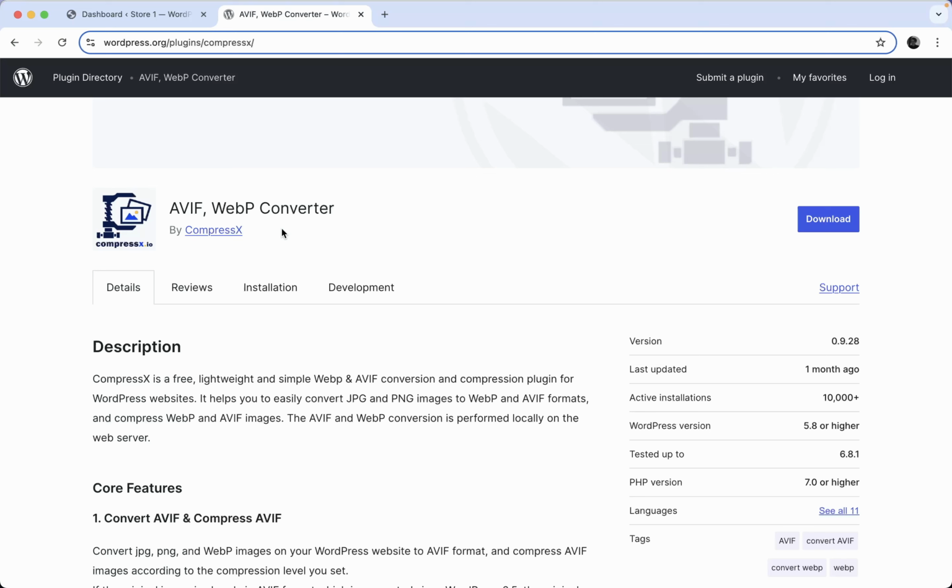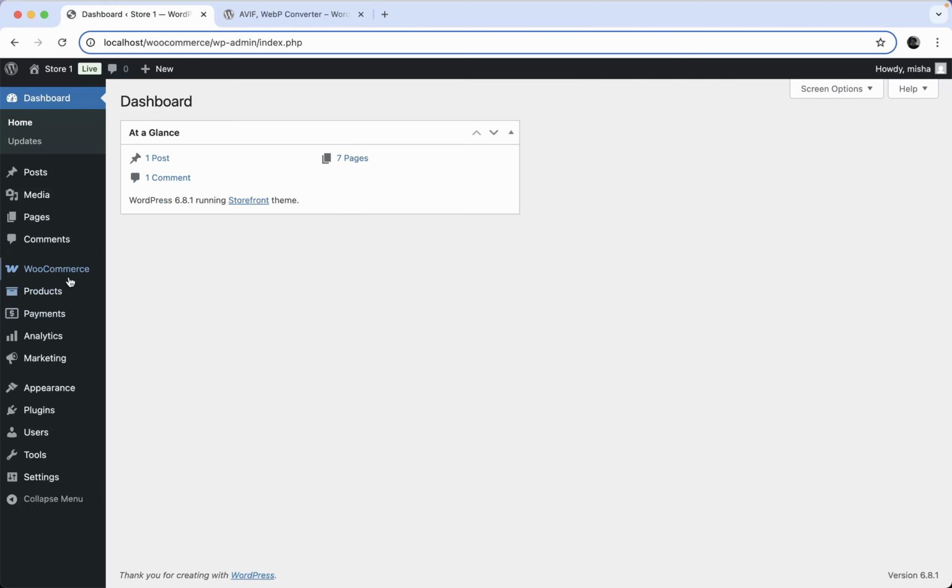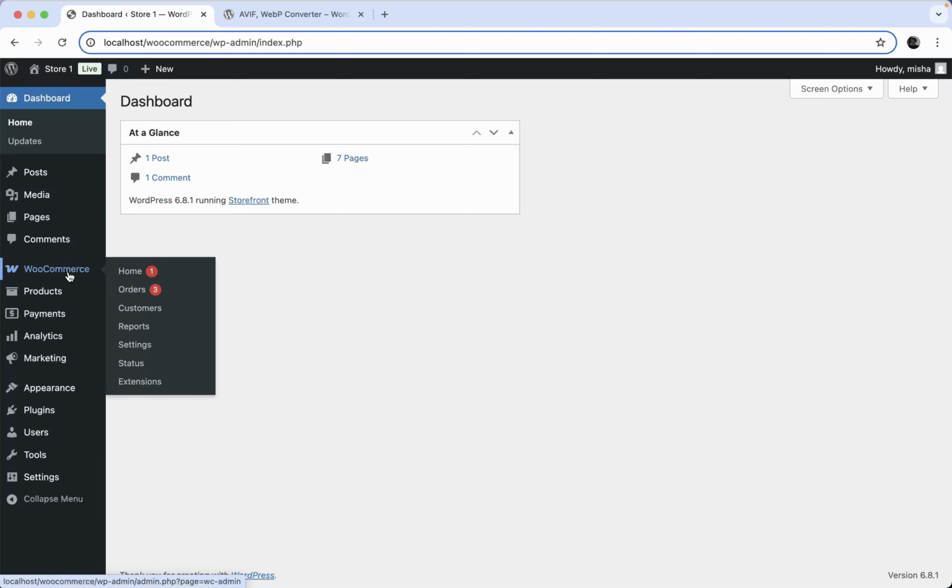Alright, and yes, let's just go ahead and try to install this plugin on my test website, and let's just see how it works. So this is a free version of the plugin. It means that we can install it straight from your WordPress admin dashboard, and that's actually an example website on my localhost over here, which basically has just WooCommerce installed and nothing else.